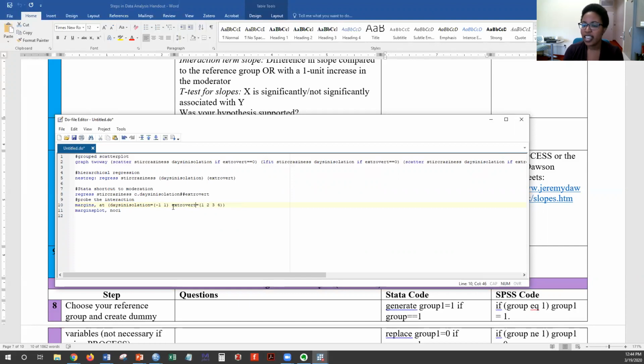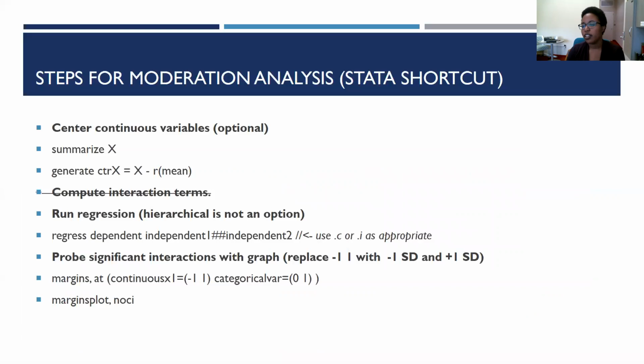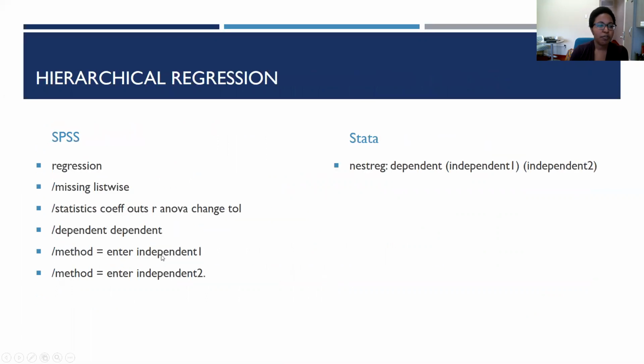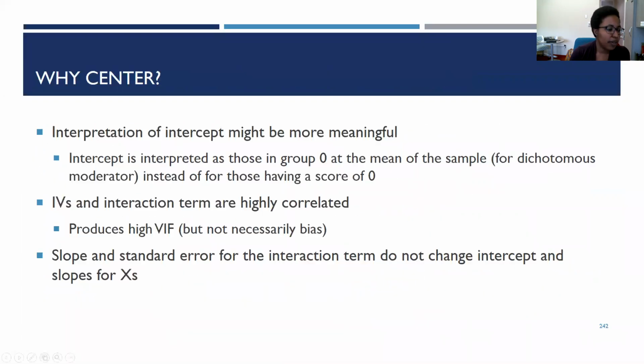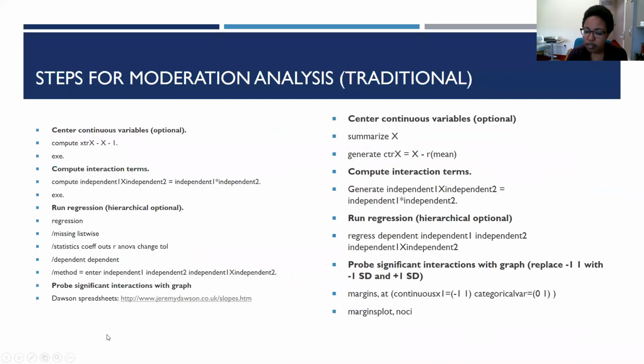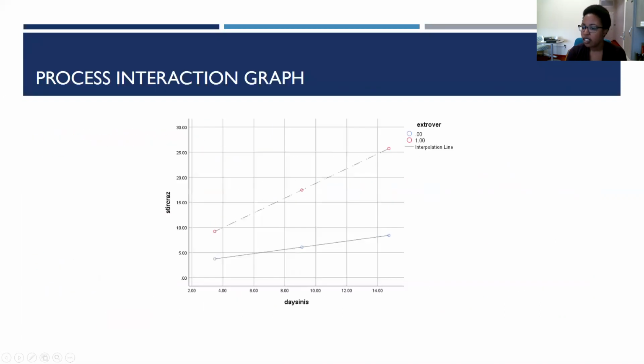Now, we have to change these numbers into meaningful numbers. So let me go back to the slide. This is where you have options. When you are probing your interactions, you want these values here to be some logical numbers.